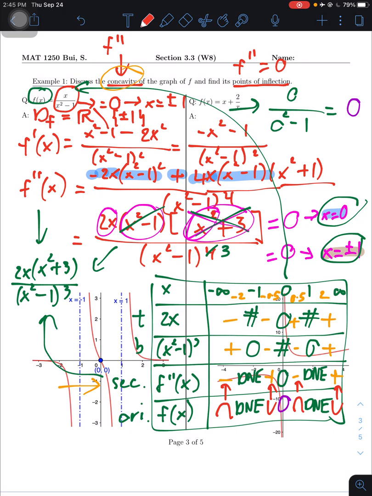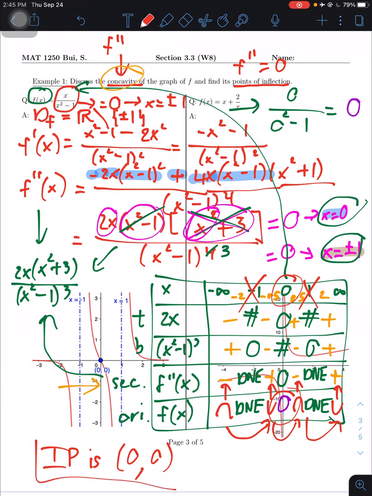So on what value does it change the sign, right? So this one changes from here to here, it changes from here to here, and also it changes from here to here, right? But unfortunately, -1 and 1 are not in the domain, so the only answer we got in here is 0. So 0 is the only inflection point that we got. And if we want to put it back as a point, we have to use the x and y coordinates, right? So the answer for this one in here is that the IP, the inflection point, is (0, 0). Okay, and this is it.